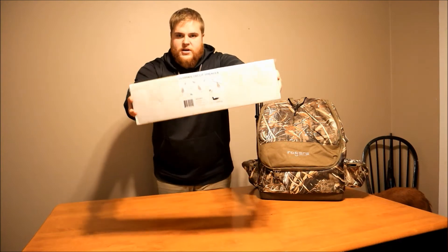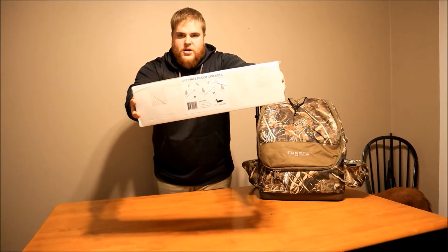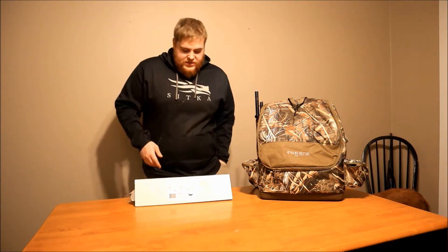So what we're gonna do is a little unboxing. I just got mine — I got the ultimate spreader, which you guys can probably see there. I got mine on an end of the season sale so I haven't used it this season yet. I'm super excited about it because I use my brother's all the time. So let's go ahead and open this up.